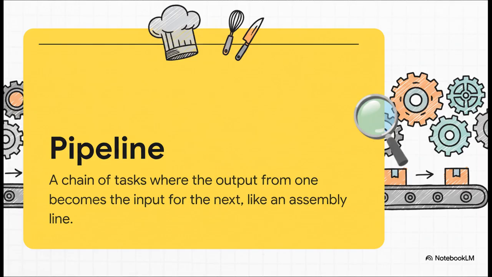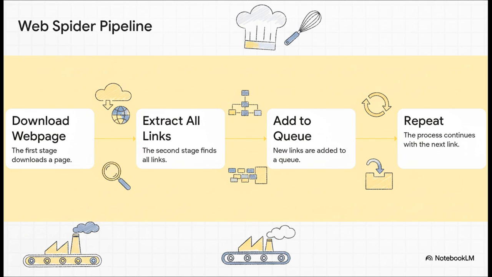I mean, picture it. Each stage or each station on the line does one specific job and then immediately passes its work on to the next. And the best part? All the stations are working at the same time. The source material gives a perfect real-world example, a web spider. Just think about this assembly line. Station 1's only job is to download a web page. As soon as it's done, it hands the page to Station 2, which pulls out all the links. Station 2 then passes those links to Station 3, which adds them to a list of new pages to download. See that flow? Each stage is constantly working, creating this incredible, nonstop, super efficient process.